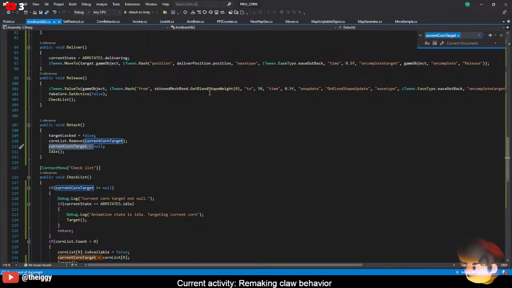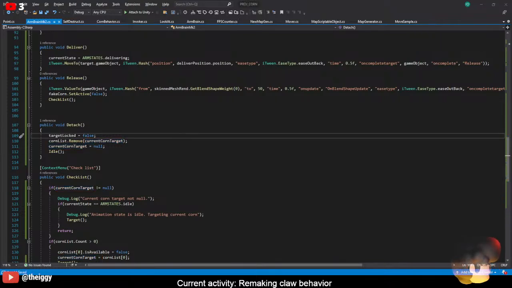When I detach from it, I set the current target to null as well, which makes sense. Okay, I'm not sure. I'll have to fix this next time because it's annoying.